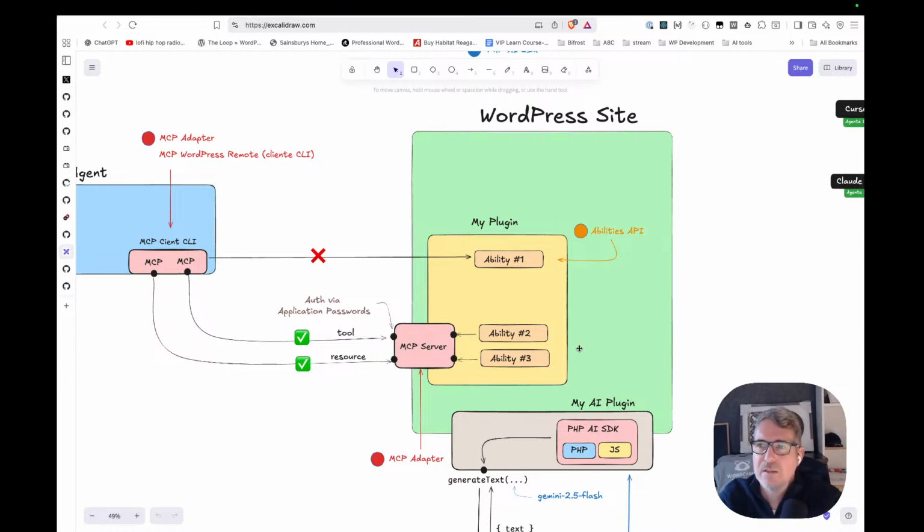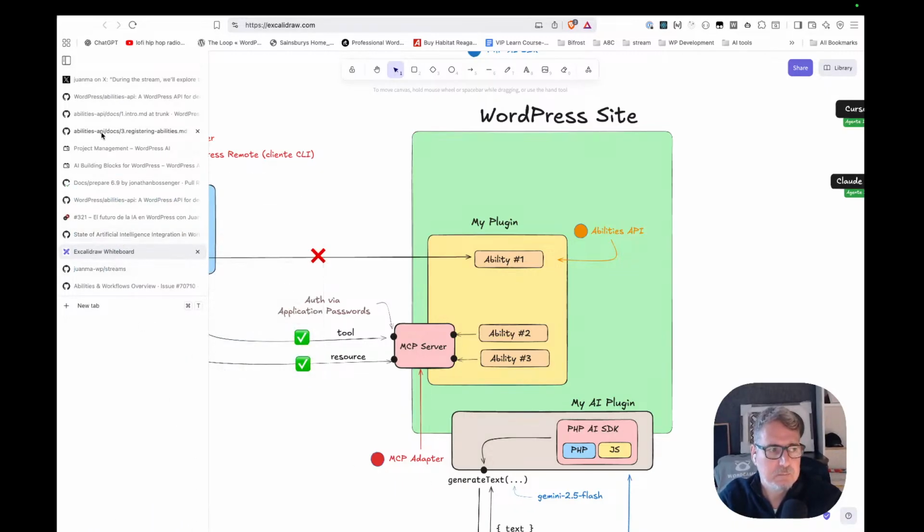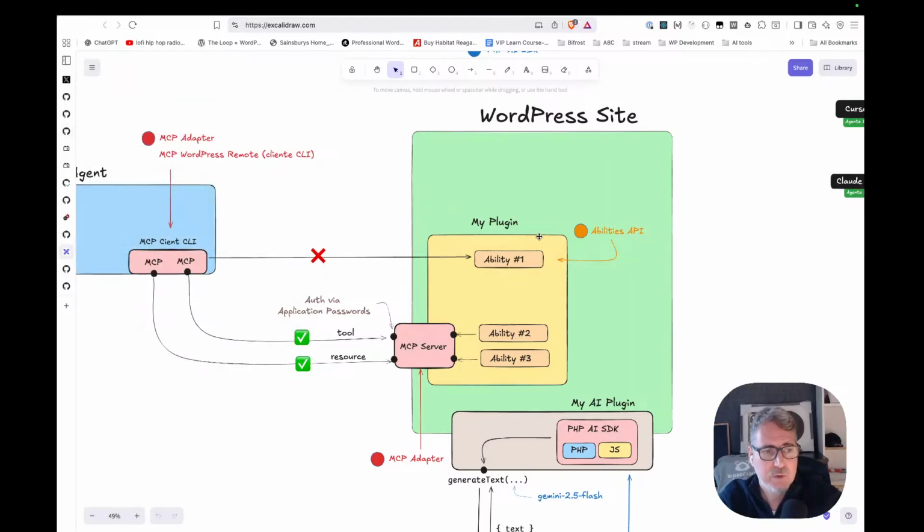In some other MCP servers, these two things are shipped together. There are no different layers, but the WordPress core AI team has decided to do this because it's more future proof.